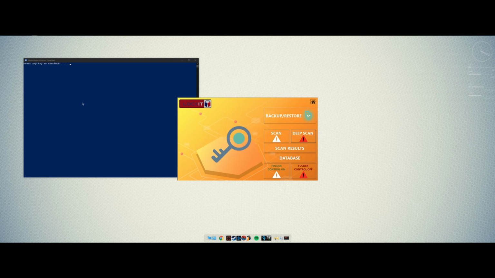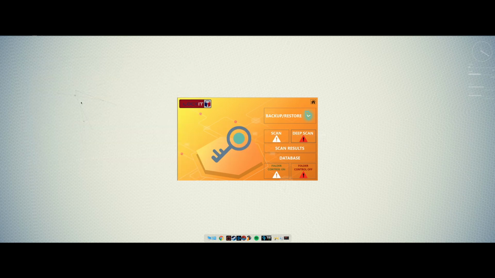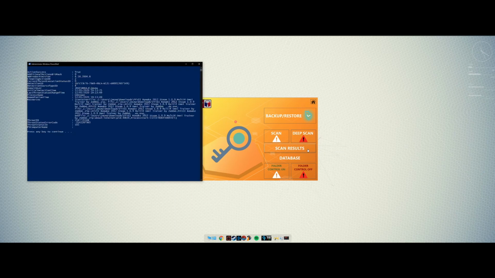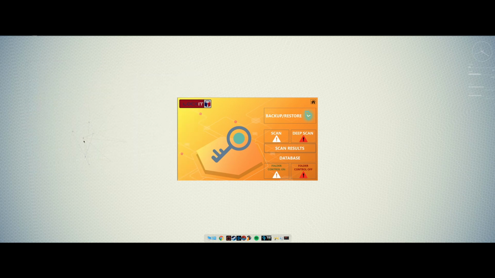So as you can see, the scan has completed, so we'll just close this window here and have a look at the results. Now I've already uploaded a file which should pop up here, which it does. Now this is an overview of the file that's been detected by the Defender system. Brief overview, timestamps, where the file's located, etc. Now this will display for every single file that's been found this way. Okay, so we'll just close this down.